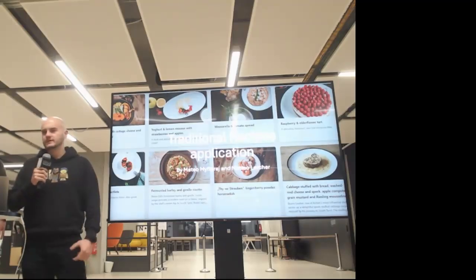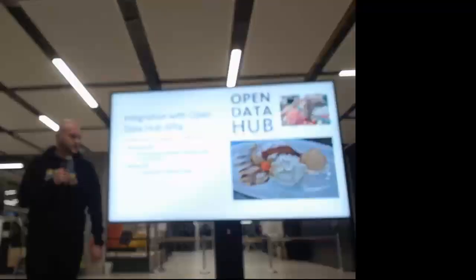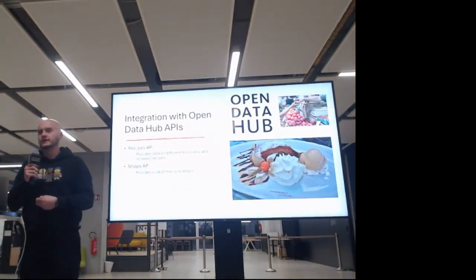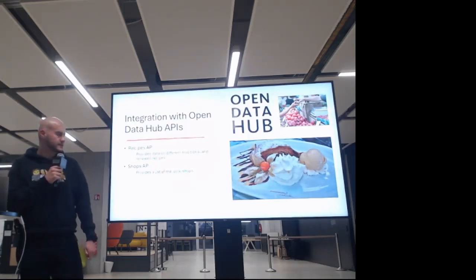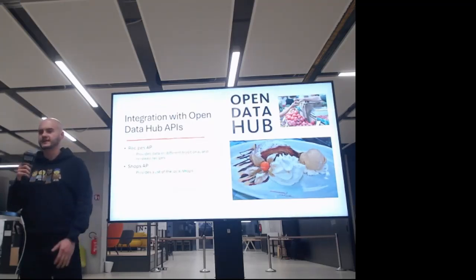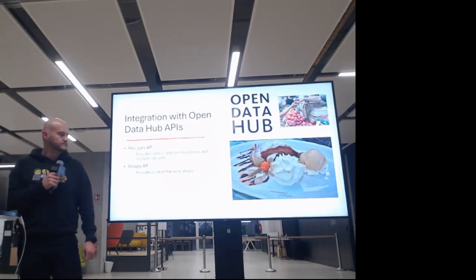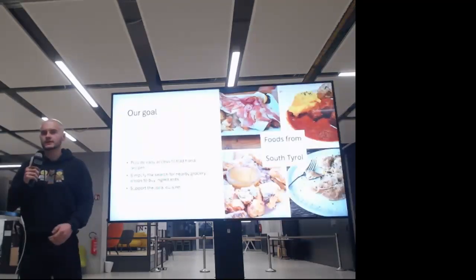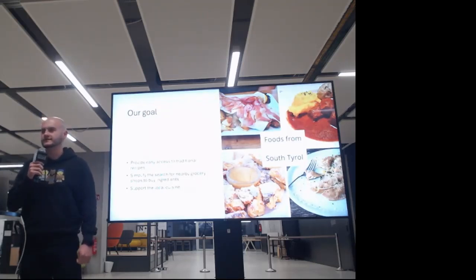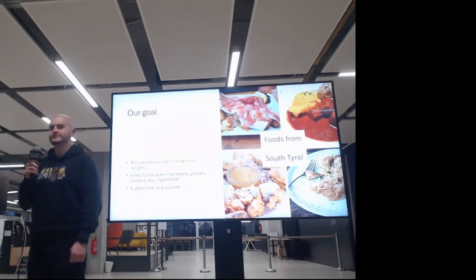And to give more value, we added the functionality of looking for the nearest shops in order to find basically the ingredients of the recipe. So the users can see the recipes and look for the nearest shops in the area. In this way, we want to promote the local shops and even the traditions of South Tyrol. Now I'll give the mic to my teammate Matteo.